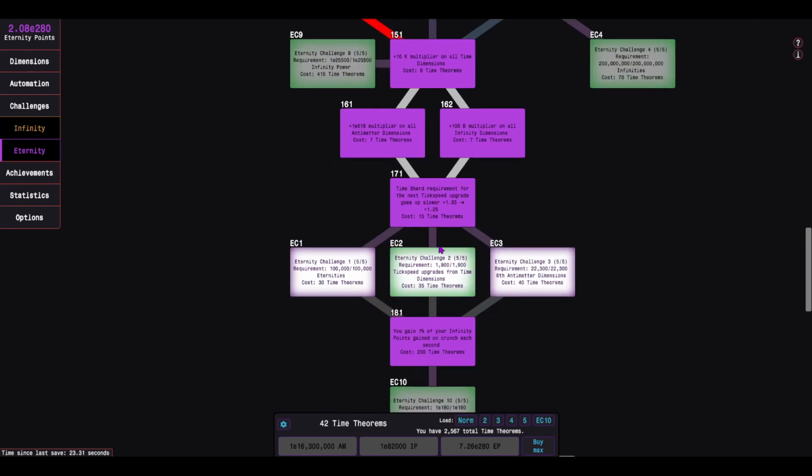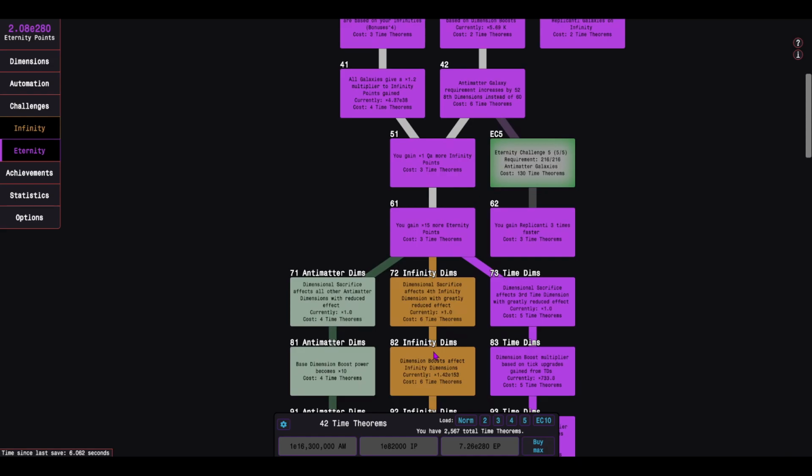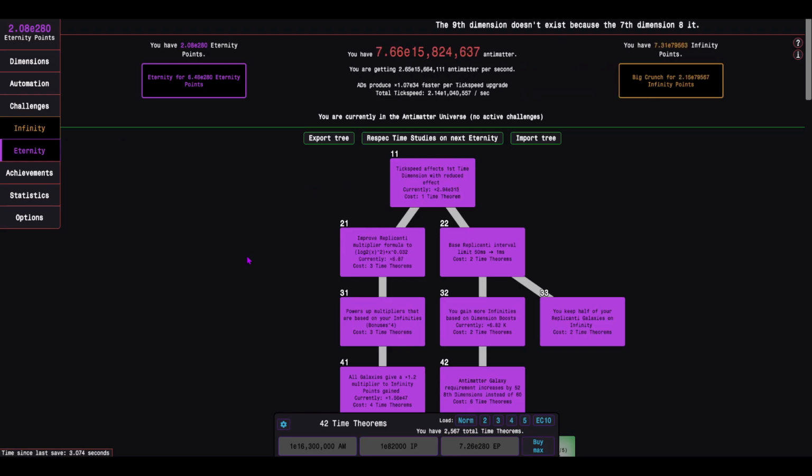Maybe I should go for the multipliers down here. Maybe. I don't know. Because these multipliers are very good. Especially with sacrifice affecting the fourth infinity dimension. It'll make it pretty good. So we're almost there to getting max replicated galaxies. And oh yeah, this is better. This is better. Because look at that.